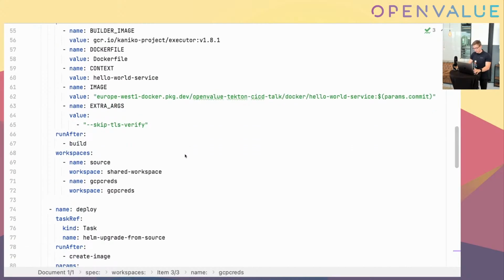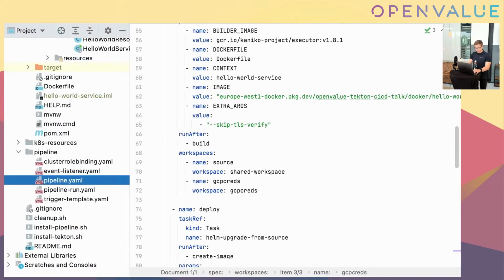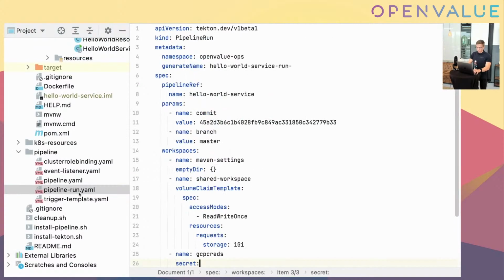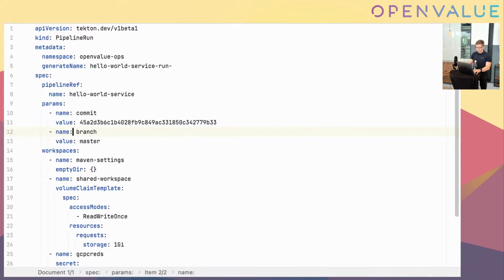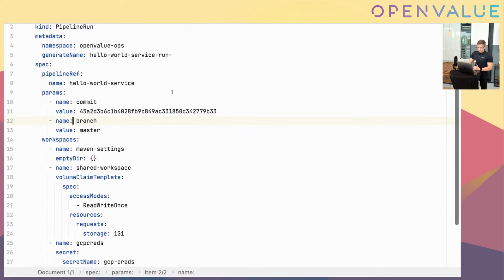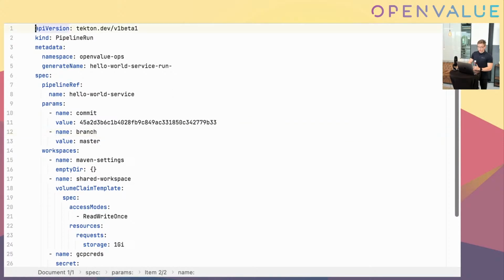So if you look at the runtime, at the pipeline run, which is a resource that you create to run a pipeline. It's really small, but you can see we're going to create a pipeline run resource in the same namespace. And then there's something different here.